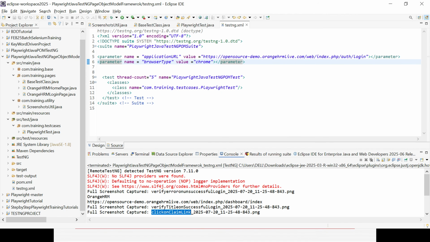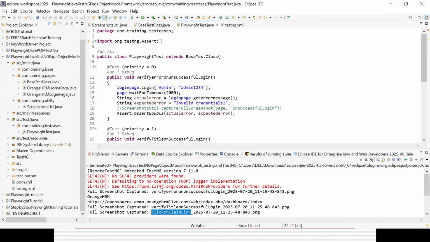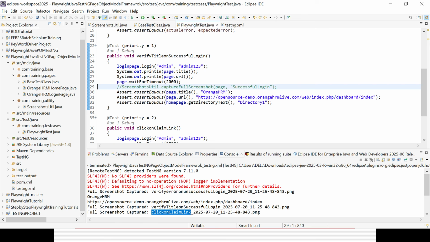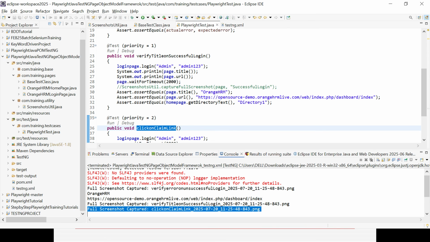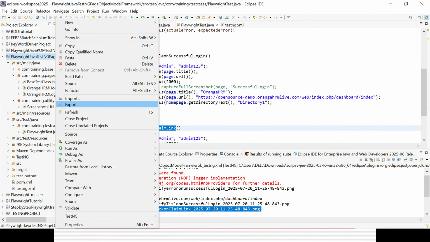The third one is also a method-level failure: click on claim link. So the method name is getting appended, then underscore, year, month, day, and hour, minute, second, millisecond in hyphen format. Now you can refresh your page again.